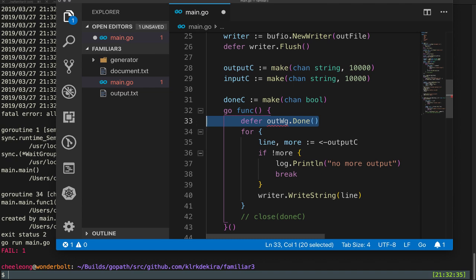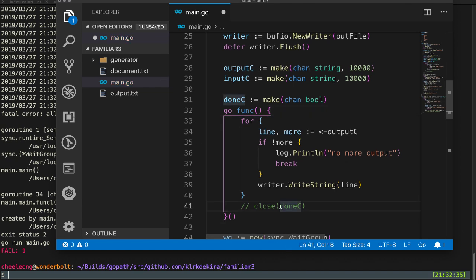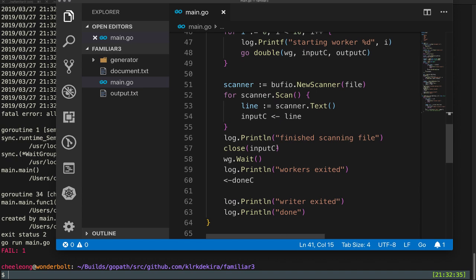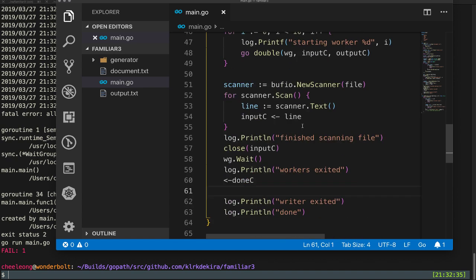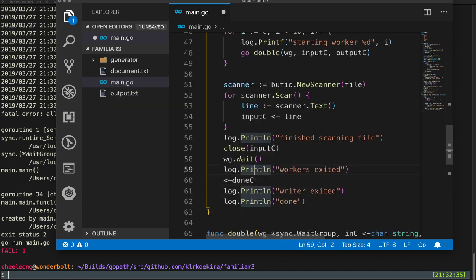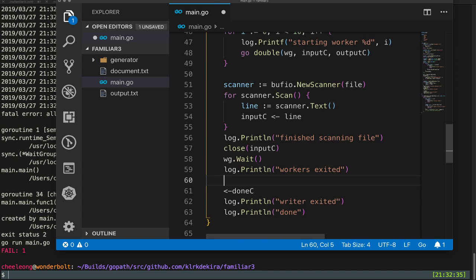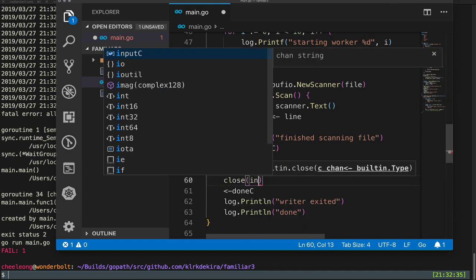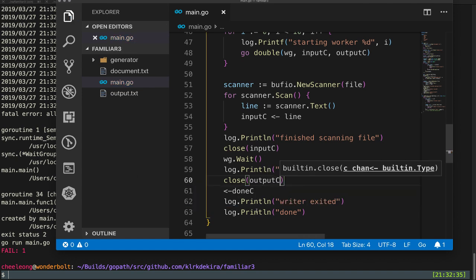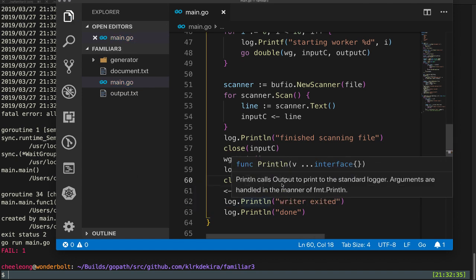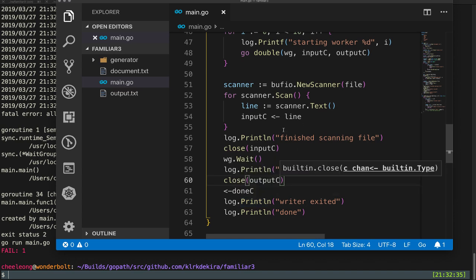So that is the cause of why I have a deadlock, because the program doesn't know. The program is stuck there. It's waiting indefinitely for the output channel to close. So what happened here is after all workers exited, I need to close the output channel. Yep, this is what happened, and sometimes it's very easy to forget about this, even for me.